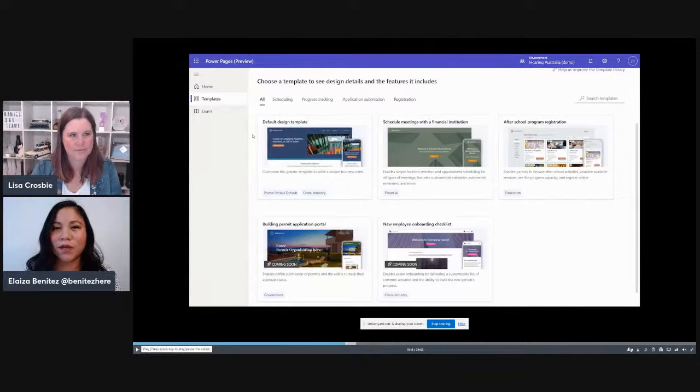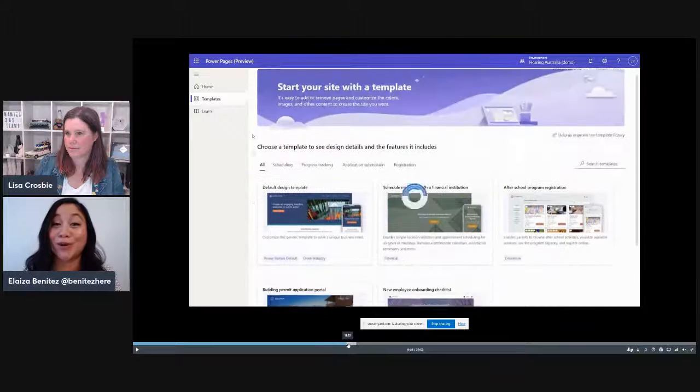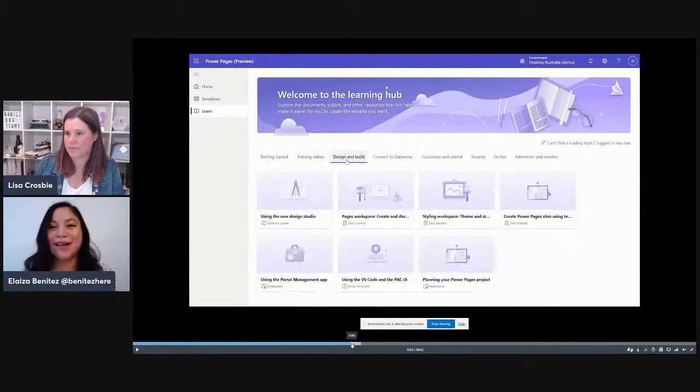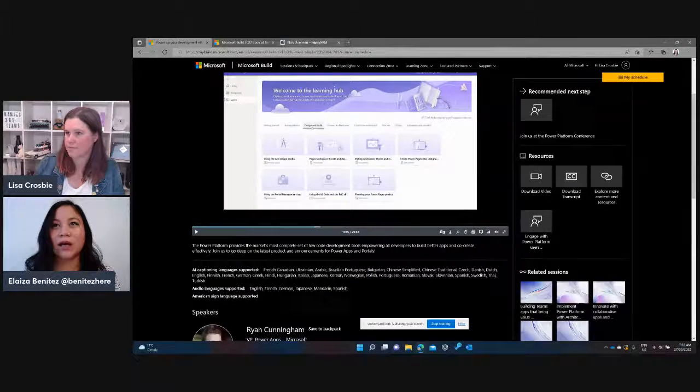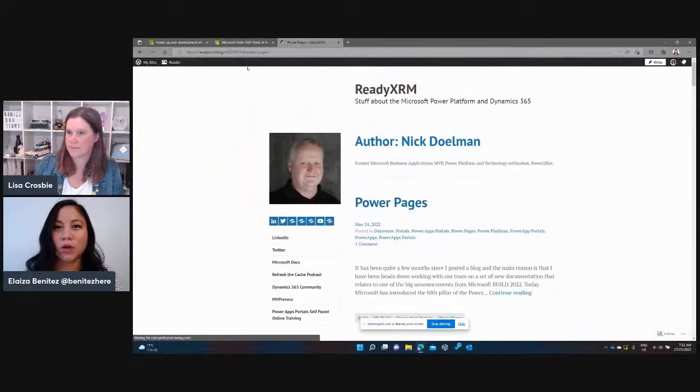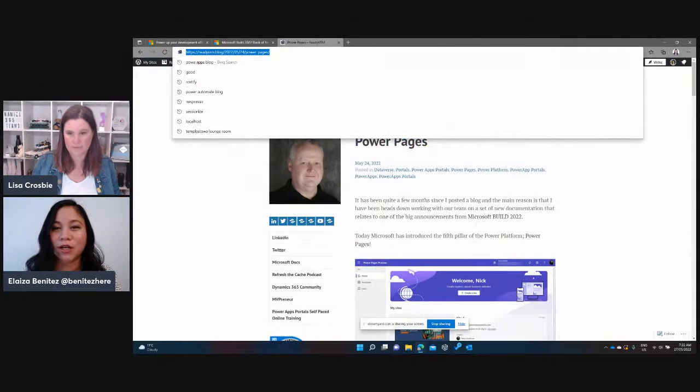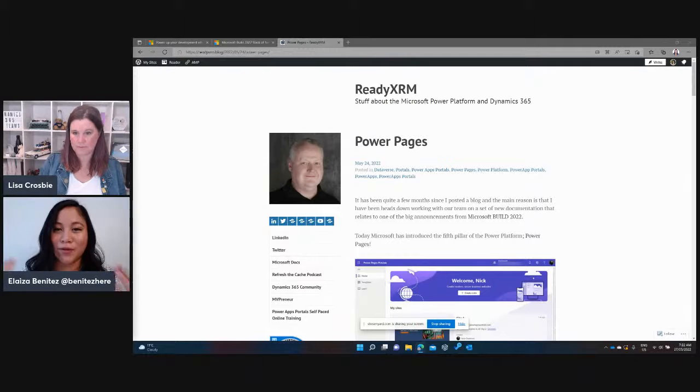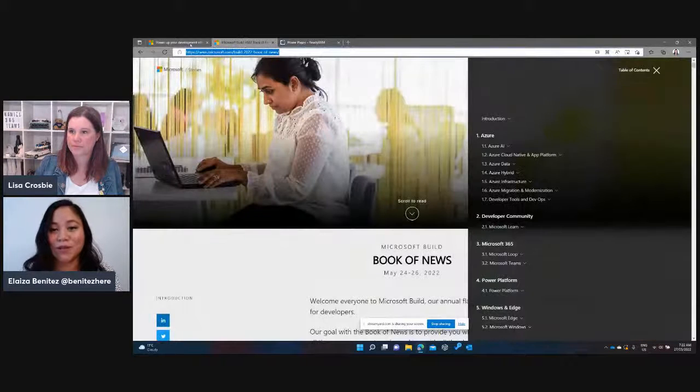And then the other cool thing is the Learn Hub. For those of you who remember one of our former Microsoft MVPs, Nick Dolman, who is based in Canada, he had quite a lot of input in the content that's showing in Learn Hub today. It basically allows you, as a person who is new to Power Pages, to learn Power Pages from the get-go. It's got guides, tutorials, and video tutorials. So if you're more of a visual learner, you can go ahead and watch the videos.